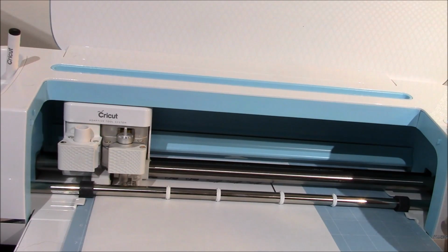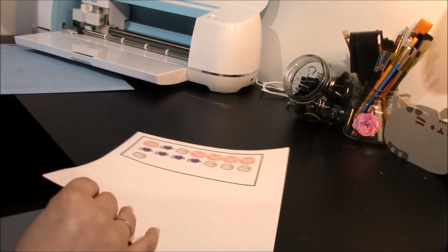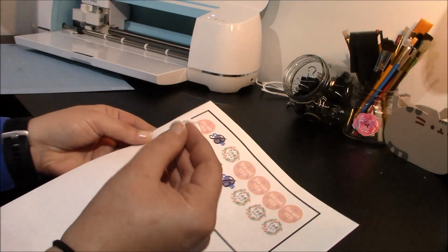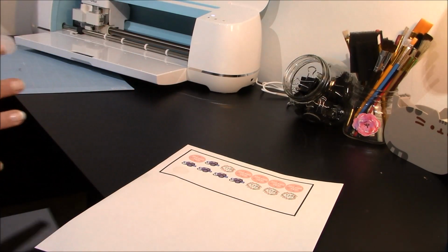It's all done, so we're going to unload it, and we'll get it off the mat. I'm going to go ahead and pull this off of our mat. Again, I use the blue mat just because I don't want the back of this paper to pull up, because it's got little cuts in it, so it's easier to pull your stickers off. But I'll just show you. Right there, you have your sticker. So we get these applied to the bottom of our Hershey Kisses, which are so cute and so fun.